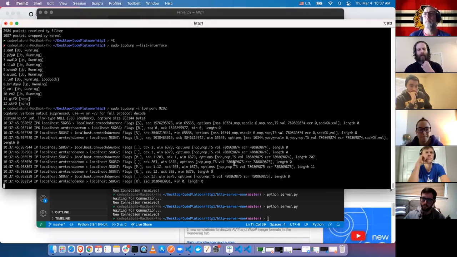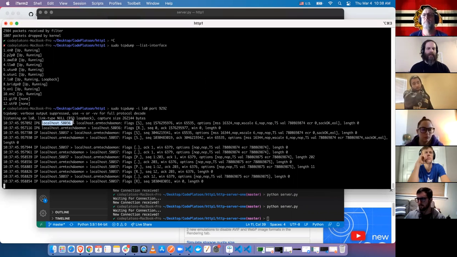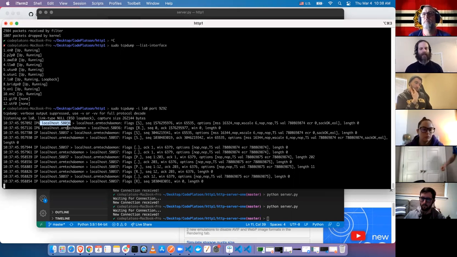This is a lot to read on a terminal. Again, this is more detailed than you need, but just to show you that a whole bunch of stuff is happening. Here we have basically the initiator of the communication and the target. On my localhost, I didn't tell Postman to use localhost port 58036, but it just randomly chose that. That was nice of it. I didn't have to tell it that specifically.